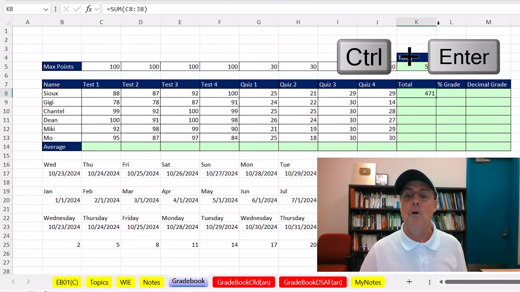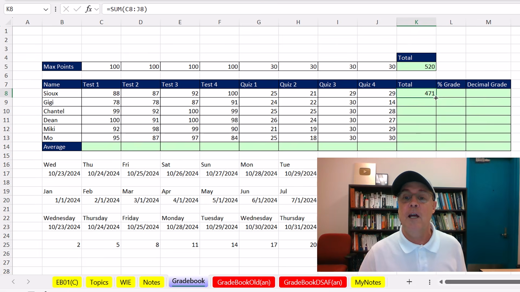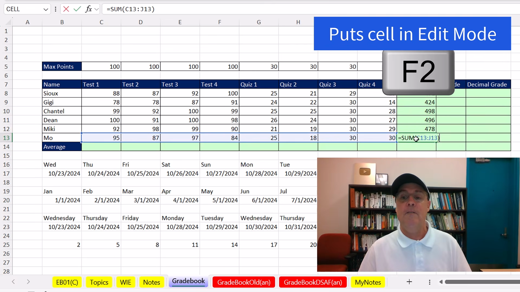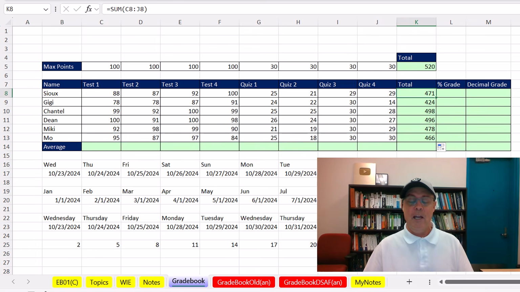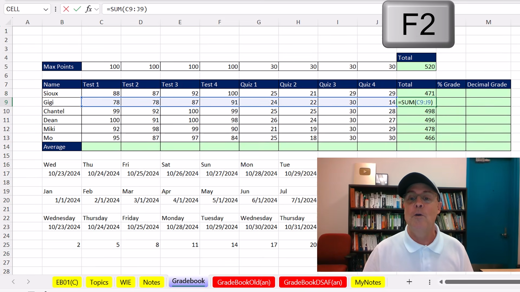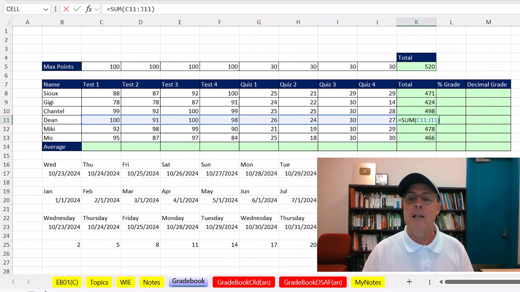So Control Enter, grab that fill handle and the angry rabbit, and now we can click and drag. It can copy a formula too. Click in the last cell and hit the F2 key. We just want to verify that, sure enough, it is looking at the 8 cells to the left. Escape. If I click in the top cell, F2, row 8, enter, F2, sure enough, that is moving. Row 9, enter, 10, 11, 12, 13.